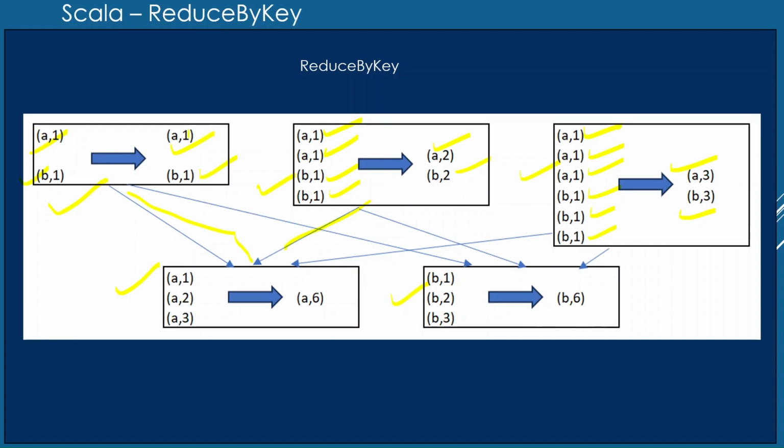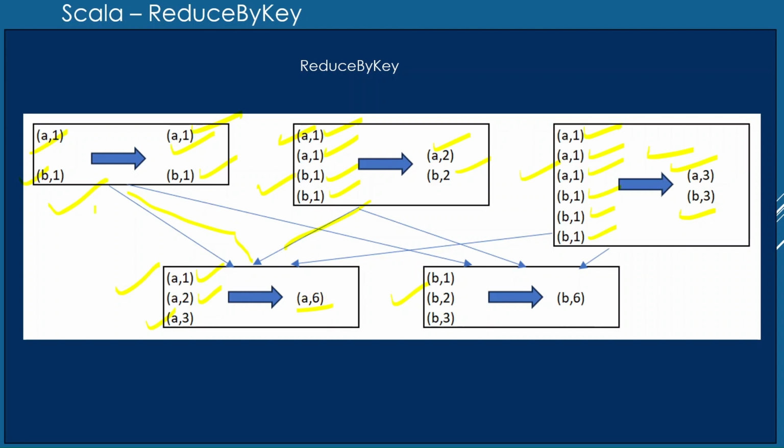From here it is coming A is equal to 1. From this executor it is coming A is equal to 2. And from this executor it reduces to A is equal to 3. The same value is coming, A is equal to 3, and in the same partition it is reducing. And what is the aggregation we are doing here? We are doing sum. So A is equal to 6. 1, 2 and 3, you sum it up, you get 6.